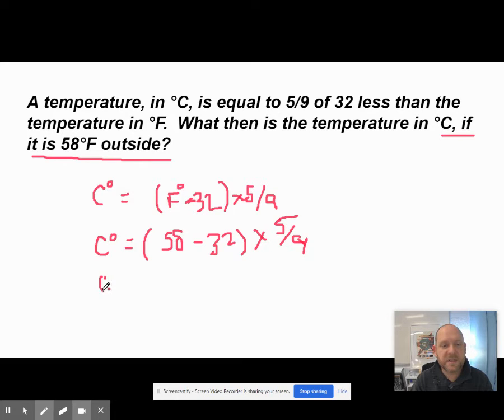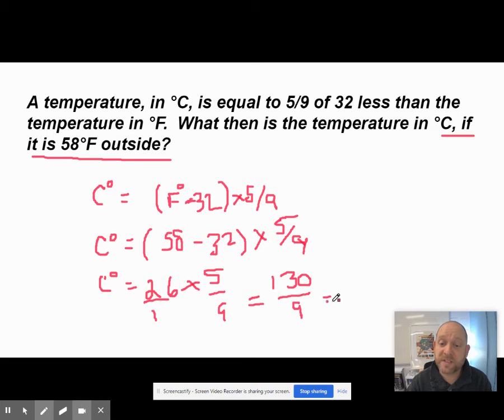All right, so C, degrees Celsius, equals 58 minus 32. So 8 minus 2 is 6, and 5 minus 3 is 2. So I get 26 over 1. I can write it that way because I know I'm going to multiply it by 5/9. And again, ladies and gents, I am totally fine if you use calculators on this. I don't need to, at least on this first part, because I know 5 times 6 is 30. Carry my 3 over, and 5 times 2 is 10, plus 3 would give me 13. So I get 130 over 9.